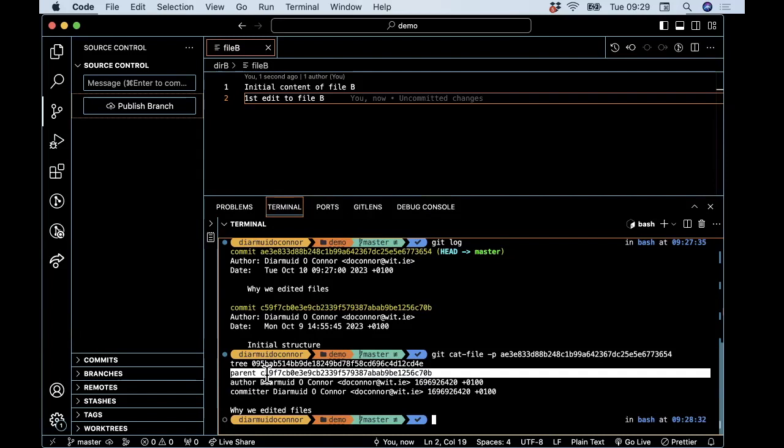Some may actually have two, but for now, it looks like one parent. So by having this parent entry, that's how Git keeps track of the sequence of commits, if you like, that you performed on the repository.